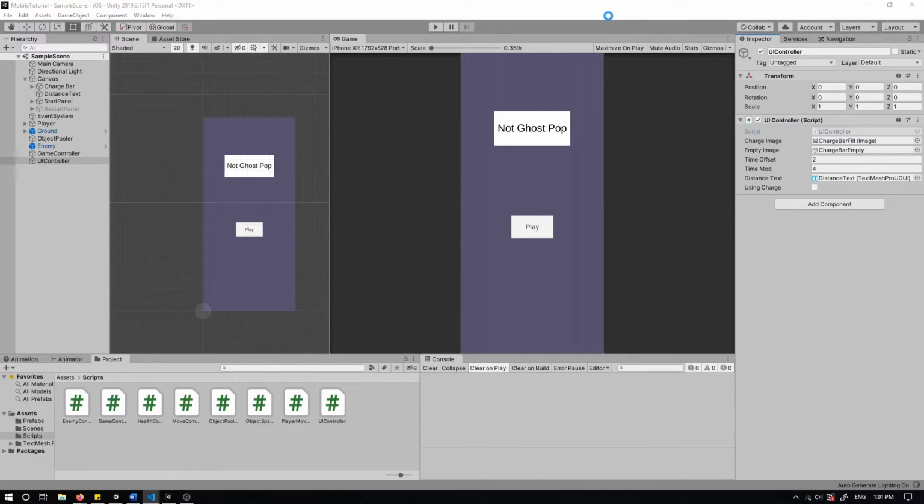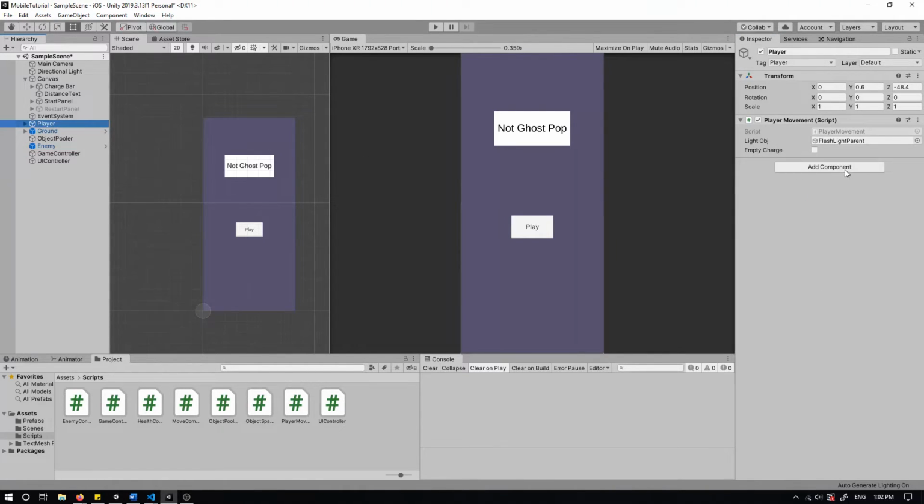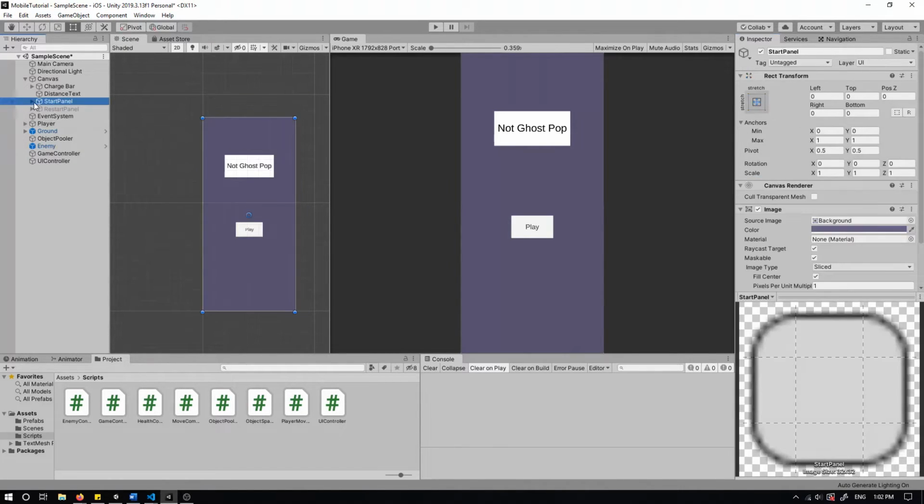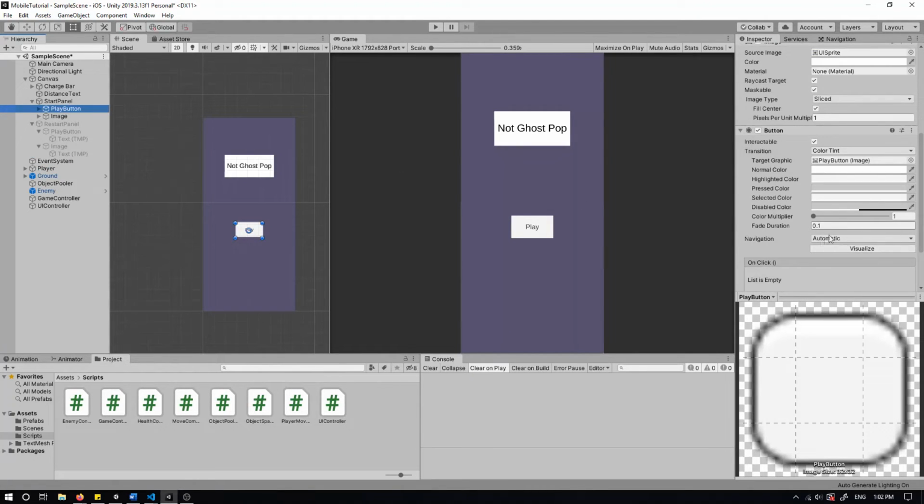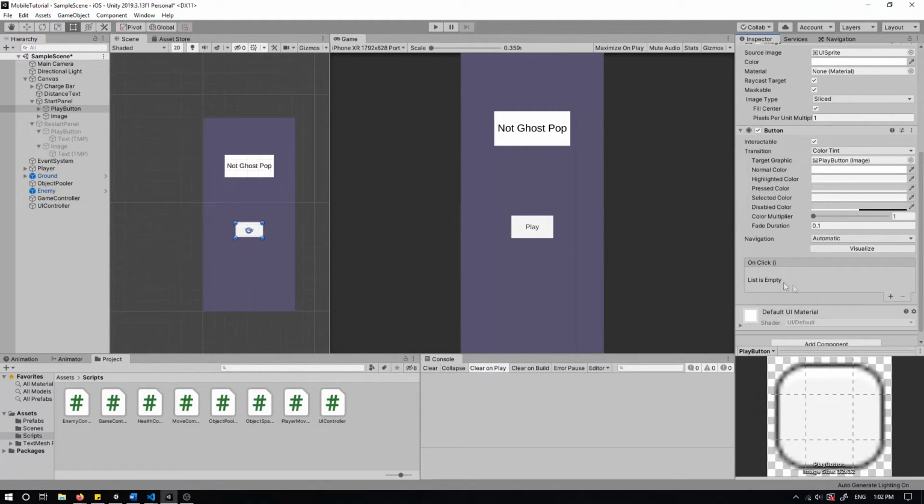First, let's make sure we don't have any bugs. Sure, looks fine. Now we need to add our start panel. So start panel, restart panel. In our player, we need to add a health component. We can set the max health to 100. In our start panel and restart panel, we need to edit what happens when we try to press the play button or the restart button.